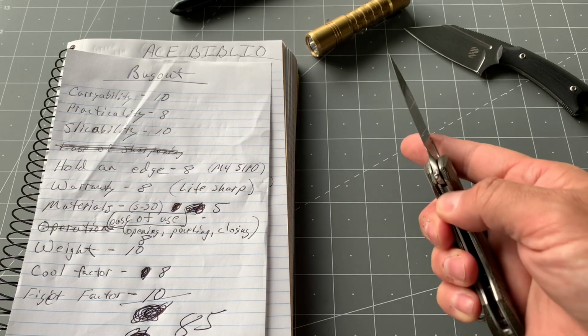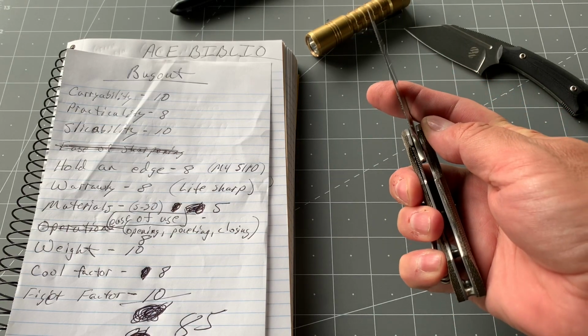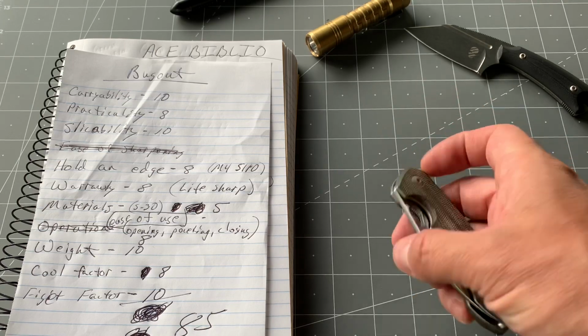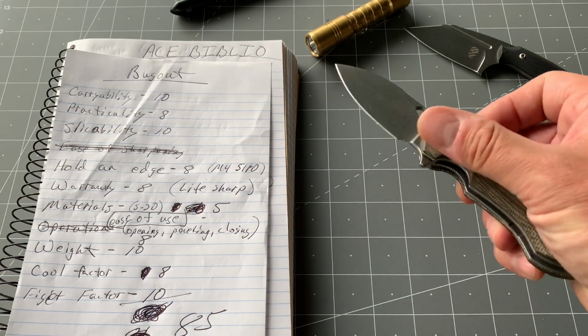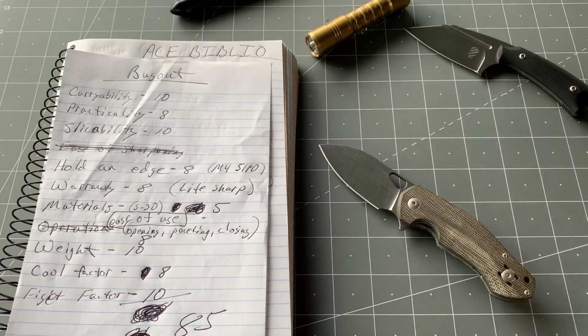I do want to say that when I close it, there's a spot right there that I can feel some grit. So I don't know if that'll come out. That's what I was feeling in the two that I took back. But this one actually, as you can see, will flip. The other two would not flip at all, but this one will flip every single time.